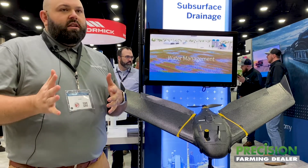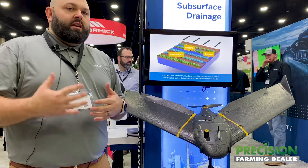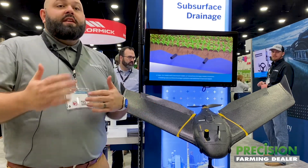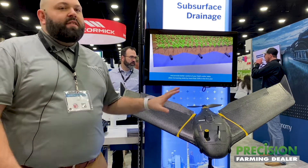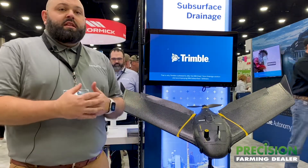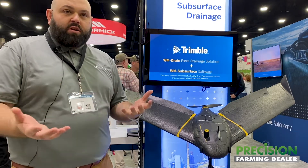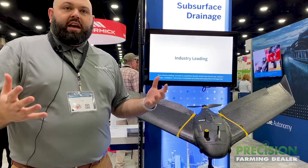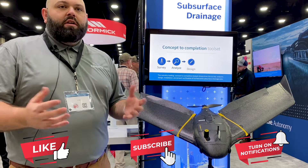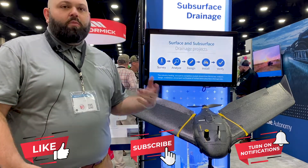There are excellent workflows and use cases for this type of equipment. We want dealers to be able to express that — to say, listen, this might not be the right product for you, but if it is and you've got this use case, this is a fantastic tool to add to your toolkit. The ideal customer is somebody doing land management and water management who needs to move dirt on a bigger scale, taking advantage of the fixed-wing form to fly for a long time and cover a lot of ground. The bigger the area, the more you're going to see the return on investment.